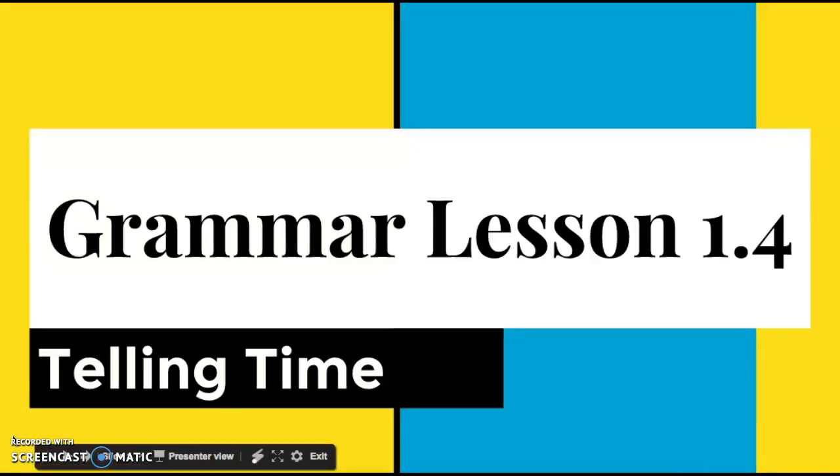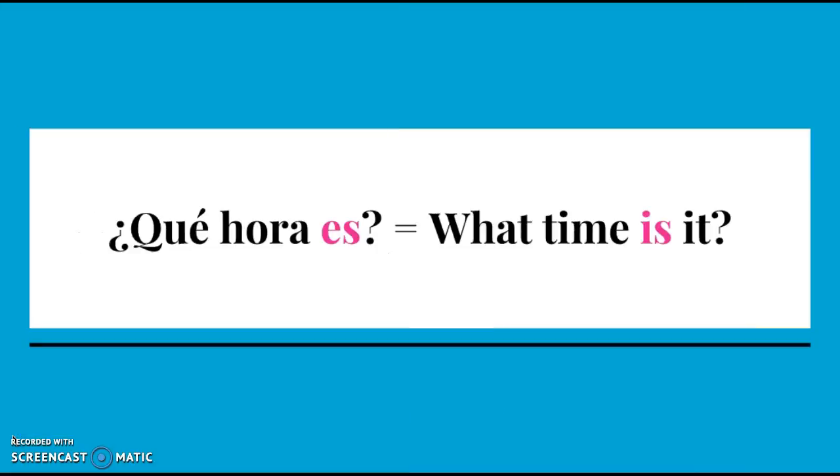Grammar Lesson 1.4, Telling Time. In our last Grammar Lesson 1.3, we learned that there are several different ways we use the verb ser, and one of those ways is to tell what time it is. This was the T that we used in the acronym DOCTOR. So we're going to first look at the phrase that you would use to ask what time it is.